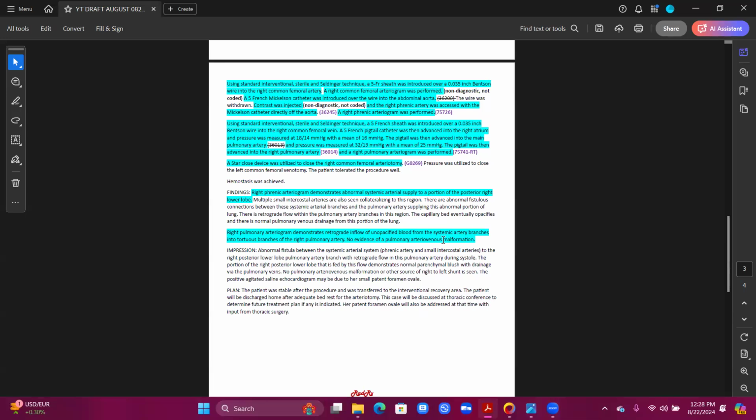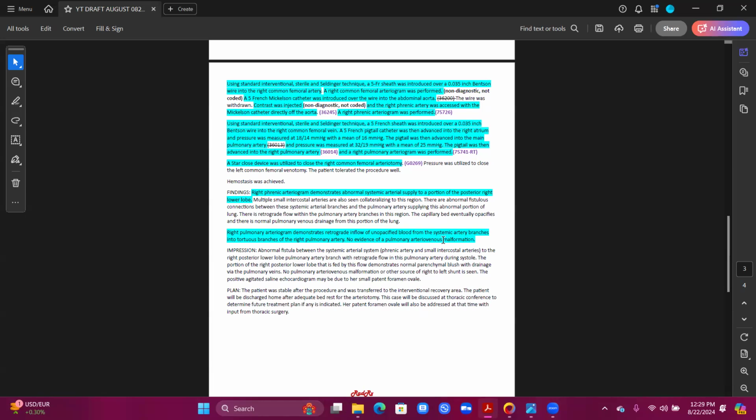Well, what you'll find is that 75726 is going to be assigned whenever an organ is being evaluated. 75726 actually has very widespread use when we're talking about diagnostic imaging that is occurring in the abdomen. Obviously, if you read the code description, it mentions visceral angiography. But basically, what you're looking for to use this code is whether or not an organ is being evaluated via a vessel that is coming directly off of the aorta.